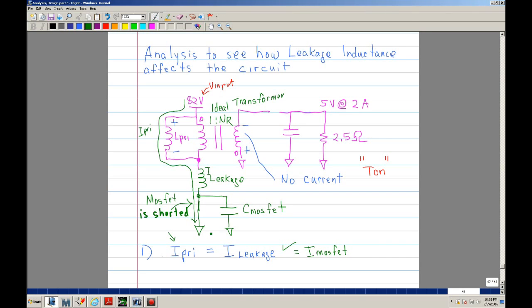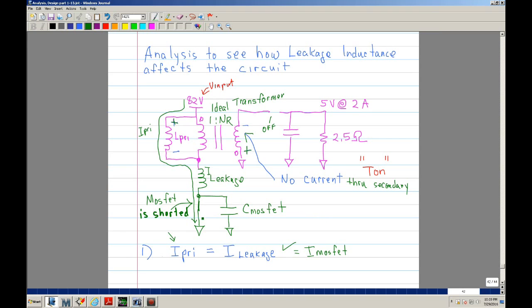Okay, and during that time, the sign on the primary is positive on the dotted. So if you have a positive on the dotted, that means that you're going to have a positive on this dotted, and therefore you have a negative on the non-dotted. And if you have a negative, remember there's a diode here, and since you have a negative going to the anode, the diode is off. So if it's off, that means no current through secondary.